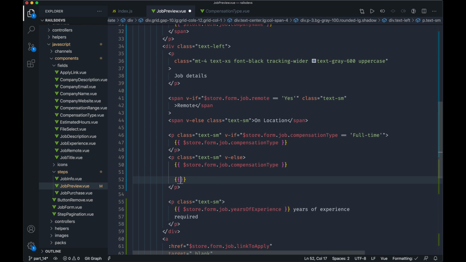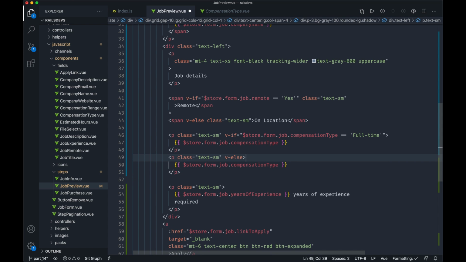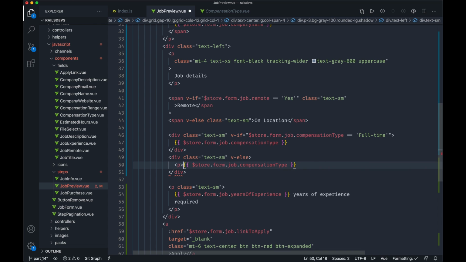And then we could say maybe another, I'll make this a div, and this too, just cause. And then inside the div, we can have the p tags be part-time if that's not full-time, and then we could say store.form.job.estimated hours, I think is the final one I ended up with on the actual store.